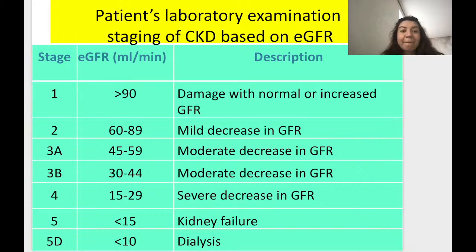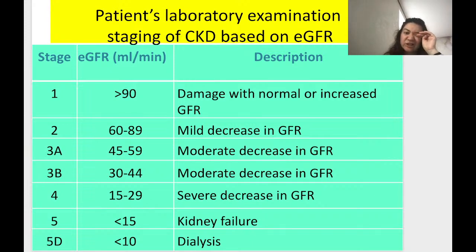Chronic kidney disease can have 5 stages and several sub-stages, and they change according to the level of eGFR. If GFR is normal, more than 90 milliliters per minute, but there are some symptoms of damage, for example laboratory or urinary syndrome, or some changes in visualization, but eGFR is normal, it is chronic kidney disease stage 1.